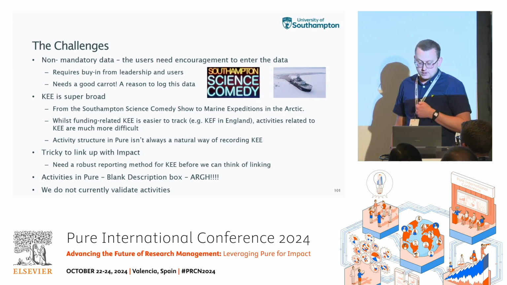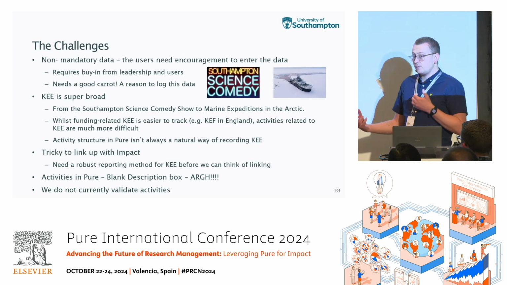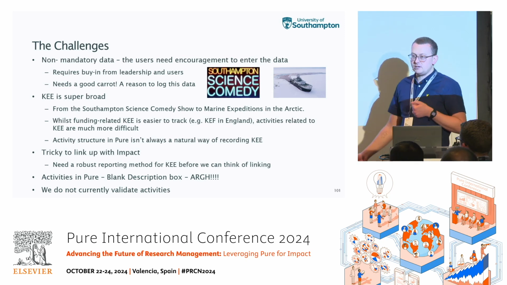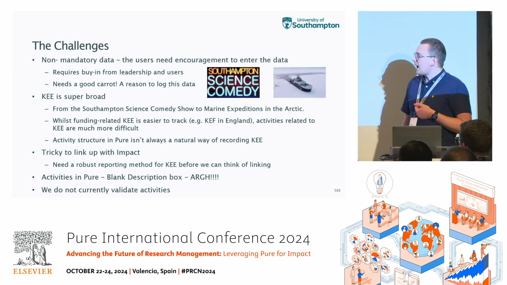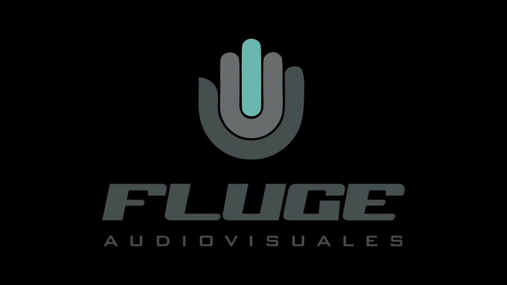Also, obviously, a big thing with REF is we need to link with impact. So we want to create a way of linking the KE activities with impact, because at the moment we need to find a more robust method to do so. And we've put a big R there because of missing information. We want to make sure that we can capture all the information, because one of the other benefits of that is to enhance our web pages. Our Pure data drives our web pages.